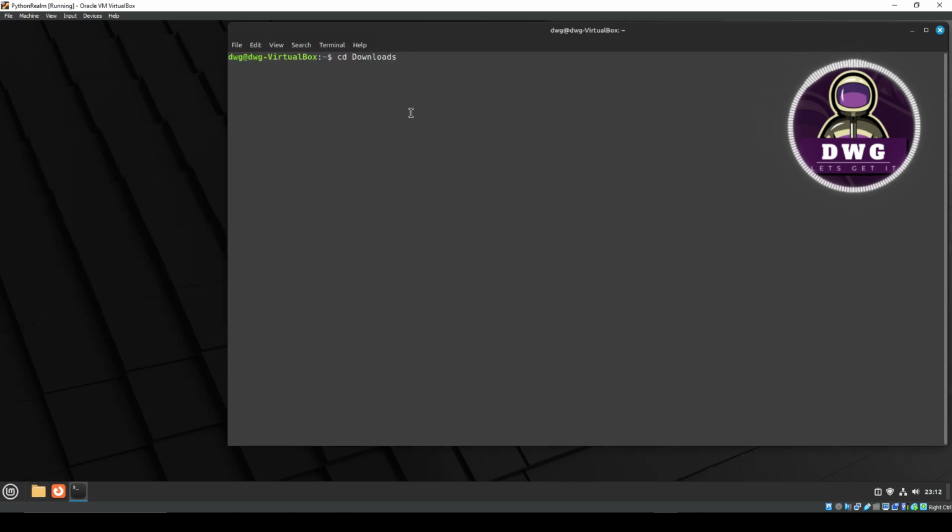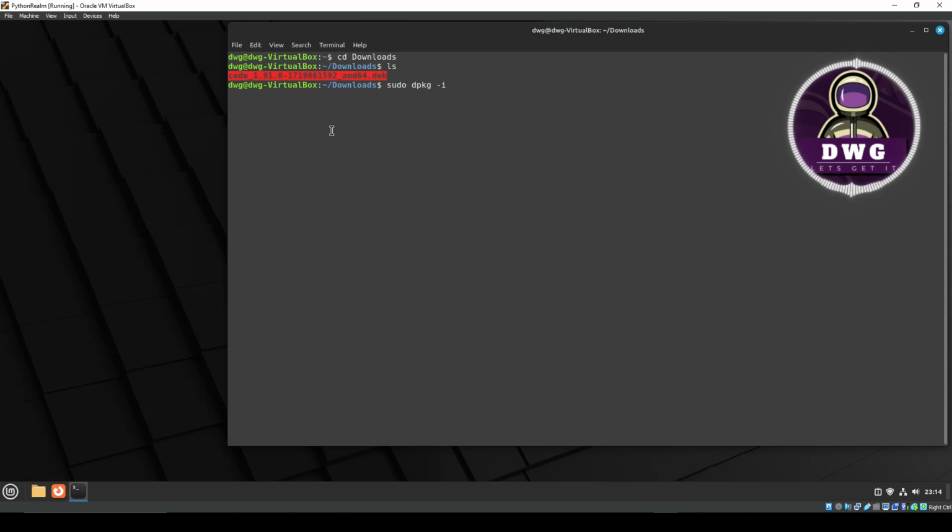Let's go ahead and close that. You see now that I've typed in the command to change the directory over to the downloads folder using a cd space Downloads. That's with a capital D. Let's go ahead and hit enter. And we are now in the downloads folder. Let's type in the command of ls, which means list, and that means to list whatever is inside of the downloads folder, of which case we have the file that we just downloaded from Visual Studio Code's website.